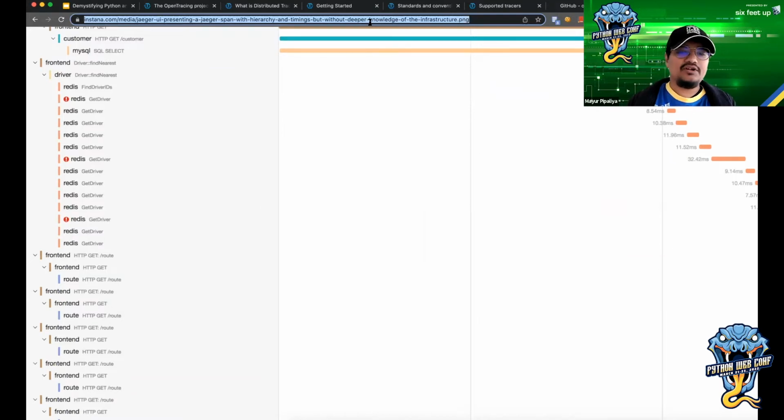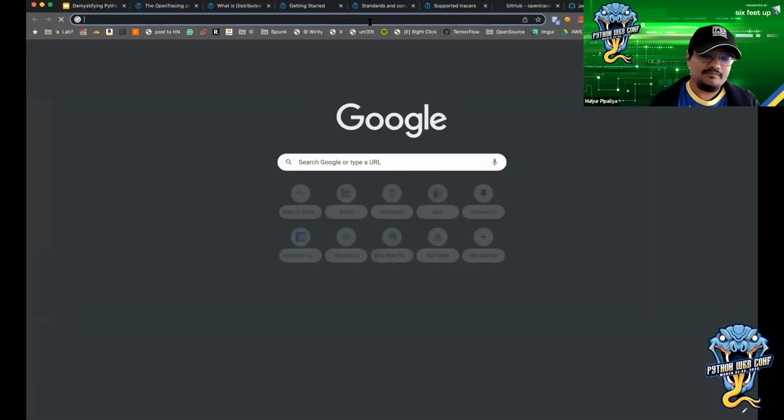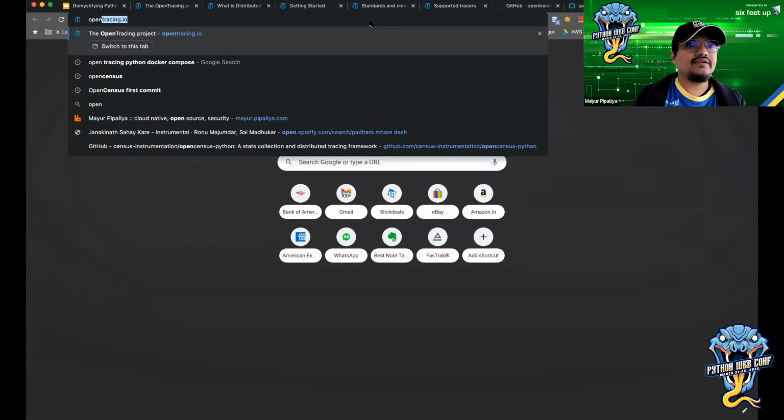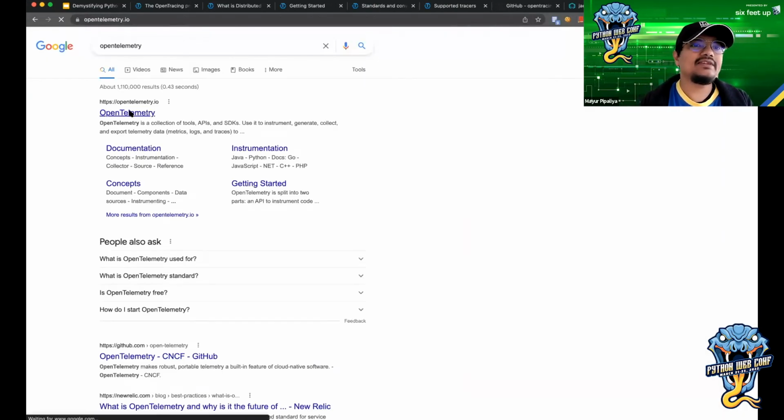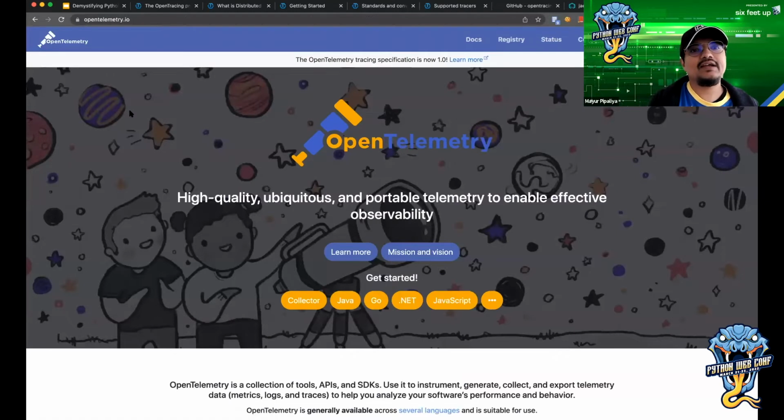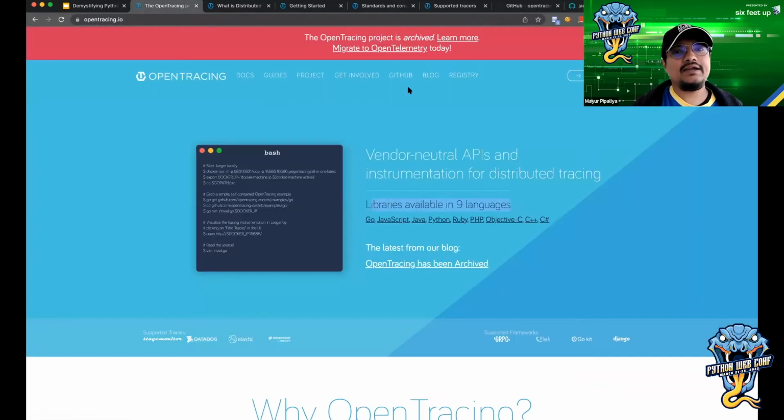One more important aspect is OpenTelemetry. OpenTelemetry is basically the sum of OpenTracing and OpenCensus. Those projects are kind of discontinued, so what we saw here encourages you to use OpenTelemetry.